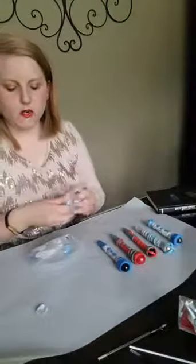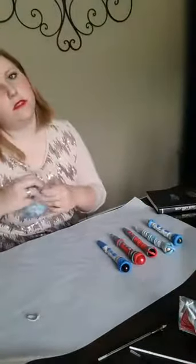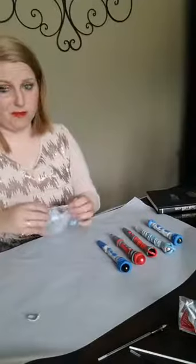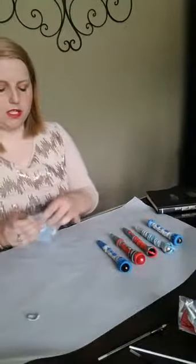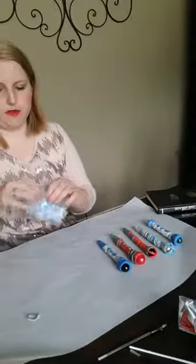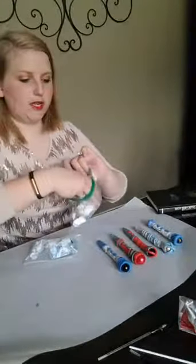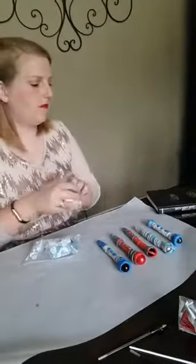Make sure after you are done, you store your clay in plastic bags, or it will dry out and you won't be able to use it again. And it is always going to be a little bit harder to work once it's been opened. The softest clay is going to be the ones that you just opened straight from the package. But, okay, so throw on this clay in here. Make sure you work on parchment paper.